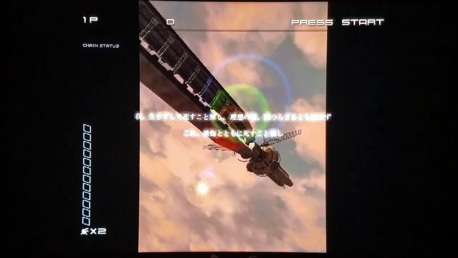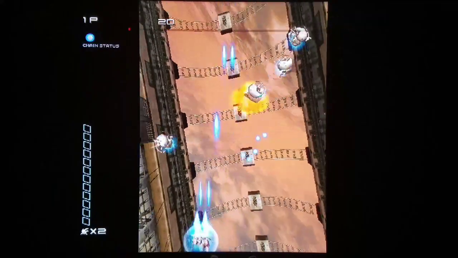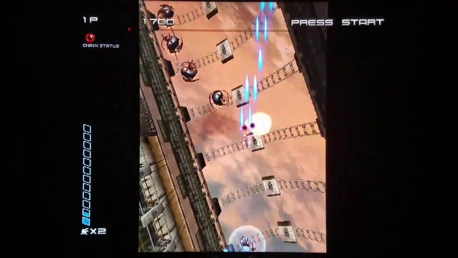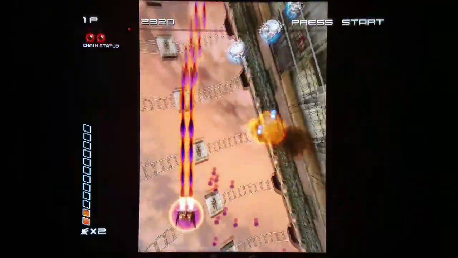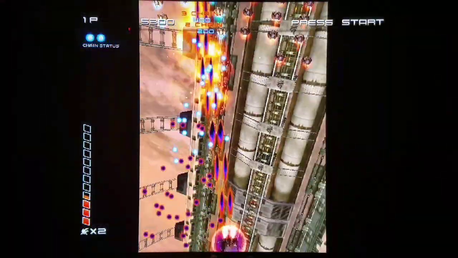This has an amazing gimmick where you can switch between light and dark at the touch of a button. If you're light, any light projectiles won't hurt you, and if you're dark, any dark fire won't hurt you. You'll see right now. Light fire doesn't hurt me. Dark fire doesn't hurt me. Really, really cool gimmick, and you can use this as strategy to traverse these crazy levels.